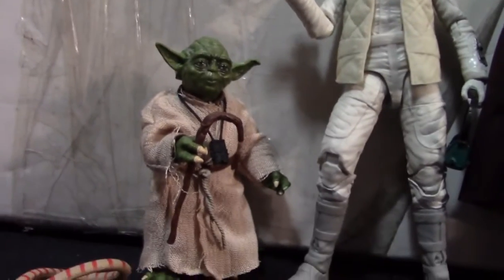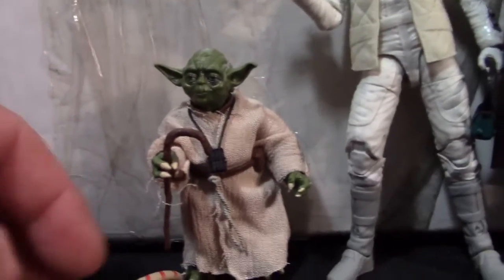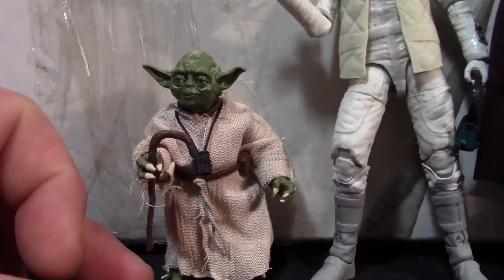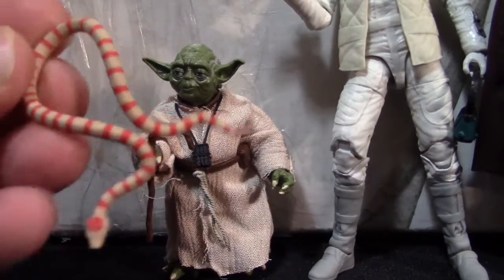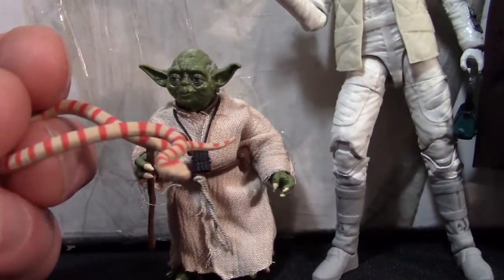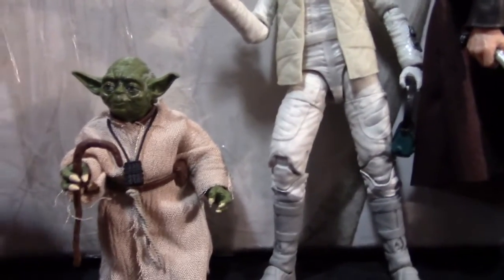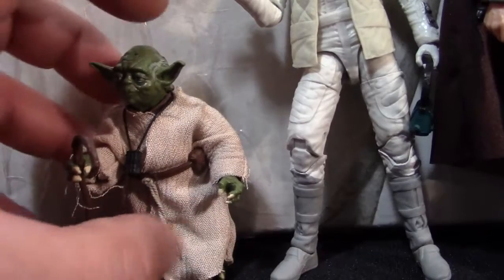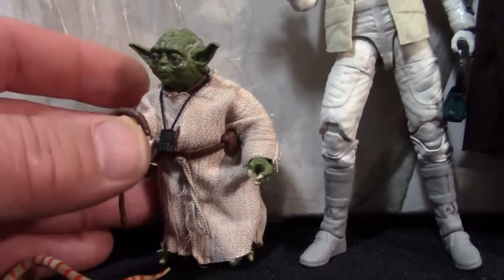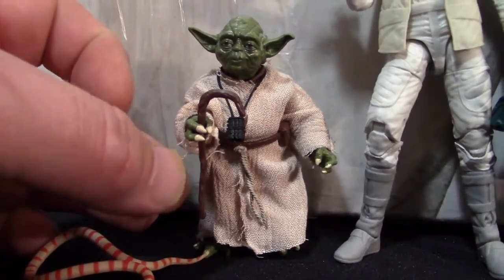Now, first up on the left here, Master Yoda. Now this is the Empire Strikes Back Yoda, I believe. You know, he's got all the trappings of the classic 3 3/4 scale figure from back in the day. He comes with a snake. And that's a pretty awesome snake. I think I might use that in a D&D game, actually. That's how good that snake is. And he does come with a cane. He's got some bling around his neck. I'm not really sure what that is. I didn't really notice that very much in the movie. Of course, he's got like cloth robes, which are bound to get frayed. So actually, he's got some threads coming off there.